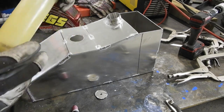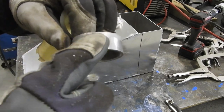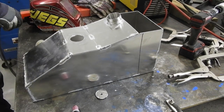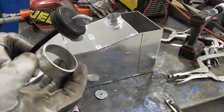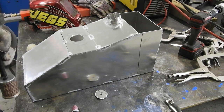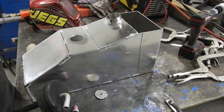and if you notice, it's upside down now. It's got some grind marks in it. I tried to grind the bottom a little thinner so that when I put this piece over top of it, I'm gonna put a big hose clamp and it should grab onto that, and it won't pop off on me underneath there. So yeah, I'm gonna get this welded on, clean out the inside of the tank.